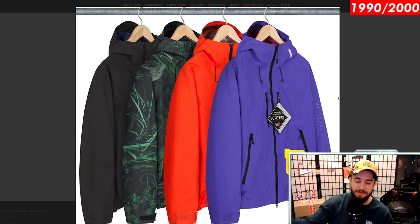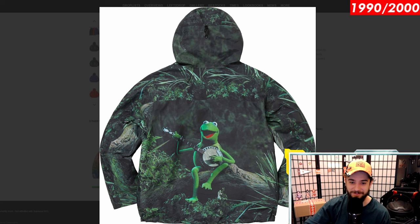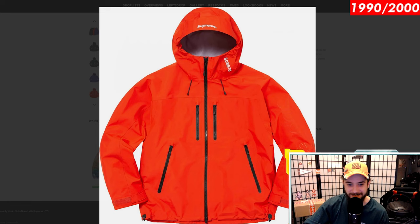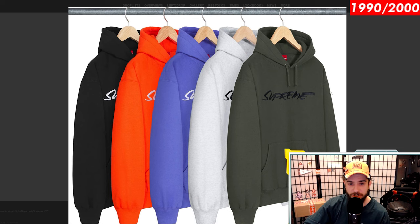A lot of people have been waiting for the Kermit Gore-Tex, which is pretty cool. It's that taped seam yet again — for the North Face we did see the taped seams do a lot better, so I think this will actually do pretty well. I'm probably not going to cop it just because it is so expensive, and I already kind of got burned on the Supreme TNF Nupsy. Overall, the other colorways are super clean and I do love me some Gore-Tex, but $400 is just so steep. I'm probably going to divert attention to other items this week.